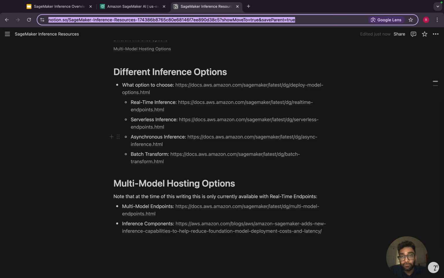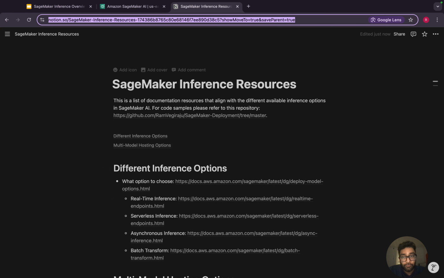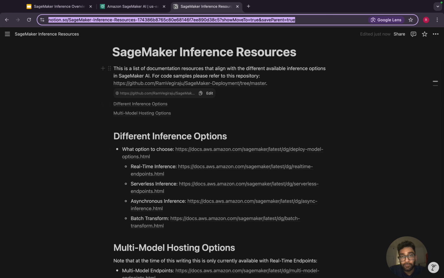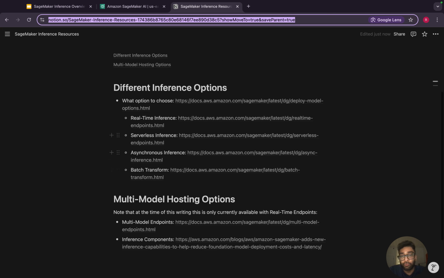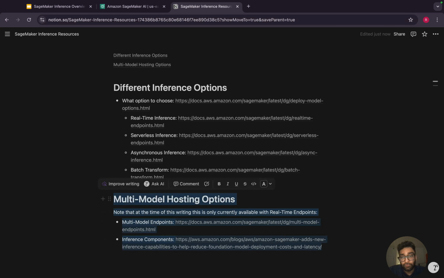And I'll make this public for you guys, so you can see the different code samples if you want to just get started beforehand. You can see the documentation specifically for each of these hosting options, because there is a lot, so I can see how it's overwhelming. And as I also said, we'll cover this in this series as well. If you have a use case where you have multiple models, we'll talk about the most efficient way to host all of this together. I'll host all those models on a singular endpoint, sorry.